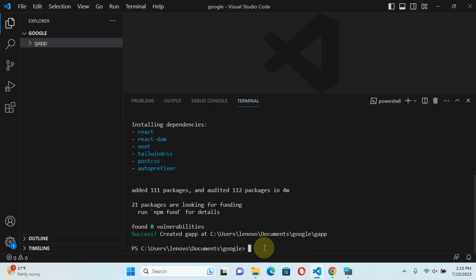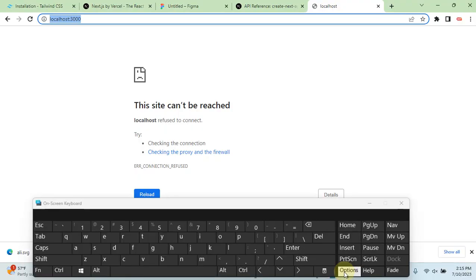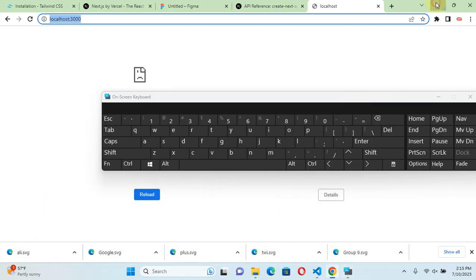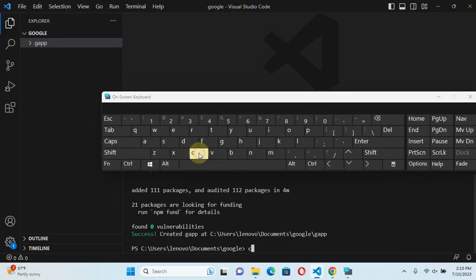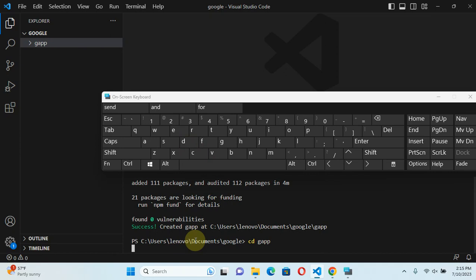So we need to type cd, then we need C again. Okay, that's not a problem. cd, okay, we are saying gf. That means we are pointing directly to gf. Now the actual end folder is Google. Now as you can see, we are inside gf.